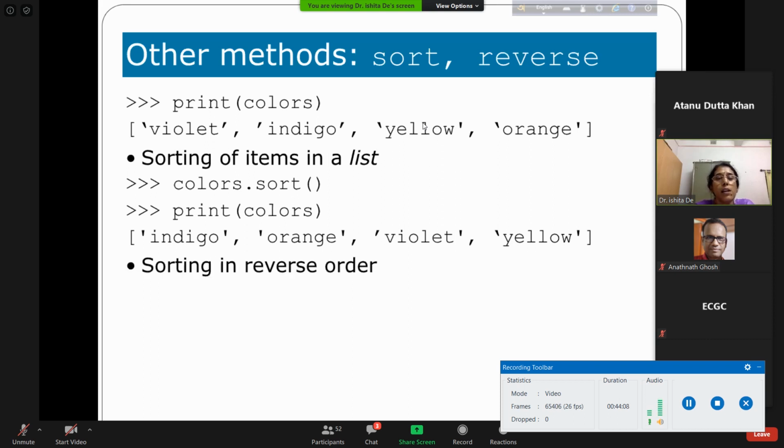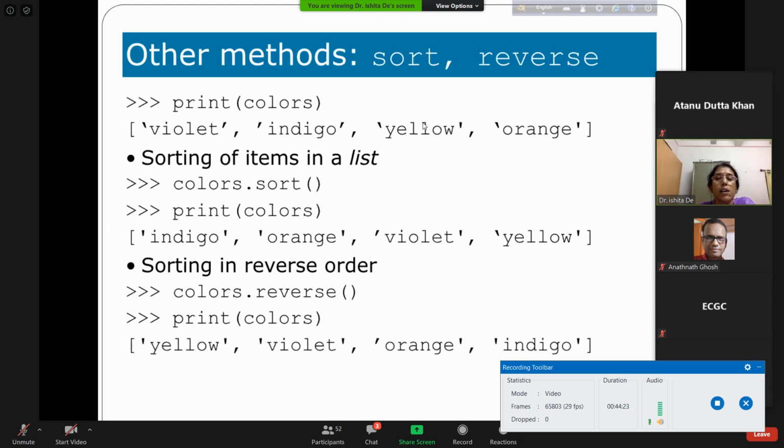And similarly, you can sort a list in reverse order using the command reverse. colors.reverse will give just the same items but in reverse order. So yellow was last, it will come at the beginning, then violet, then orange, and then indigo. So this is about sort and reverse. These 2 commands are very useful for sorting various Excel files.